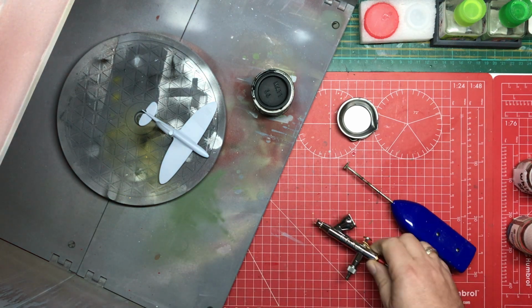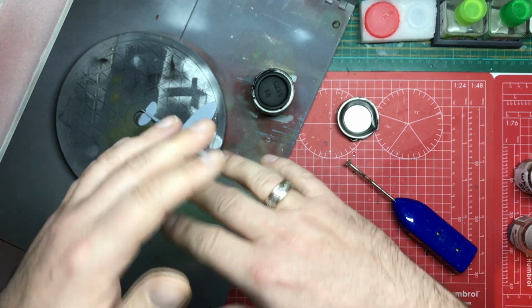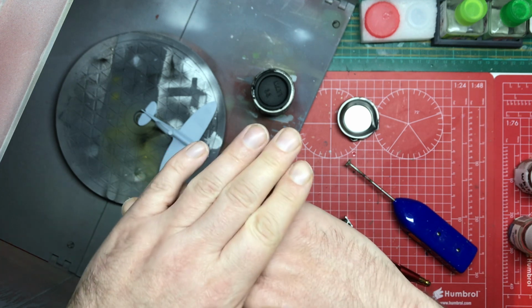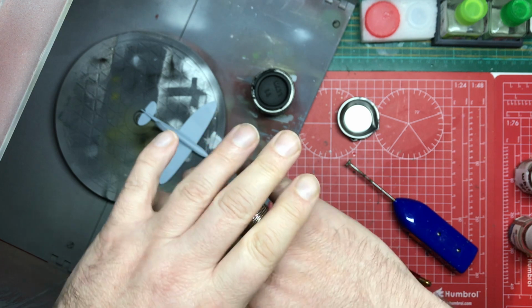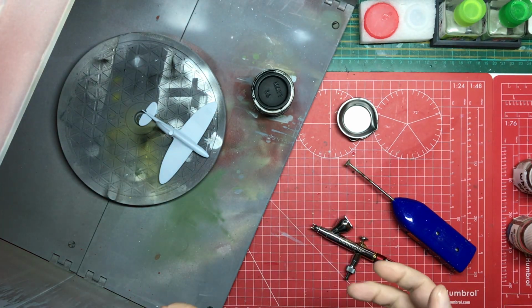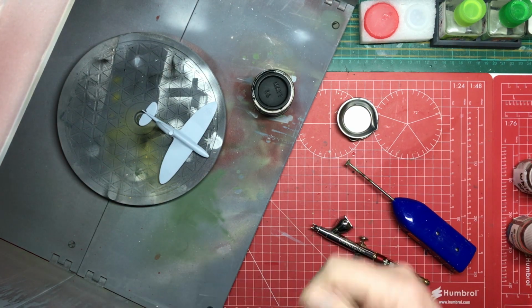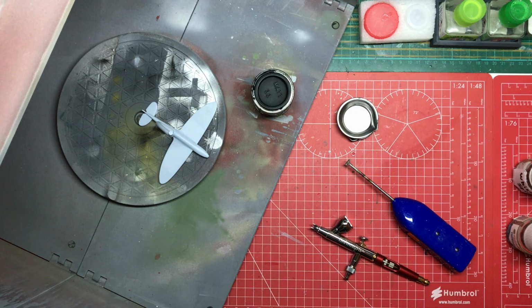So if you imagine it's got two layers, and it's like custard going cold. It forms a skin which becomes dry, and then underneath it's still sort of jelly-like, and that dries much more slowly. So you wouldn't want to put masking tape on it for a minimum of 12 hours, 24 if you can, but you can handle it and it can be touch dry and you're not going to damage it actually fairly quickly.